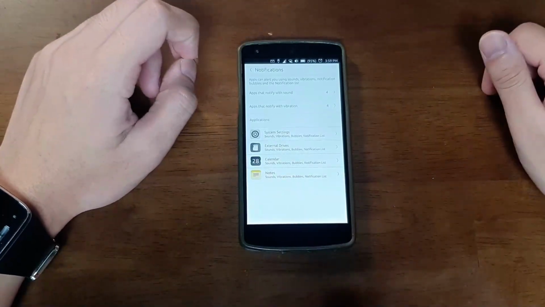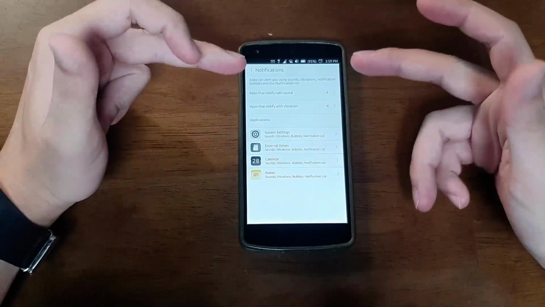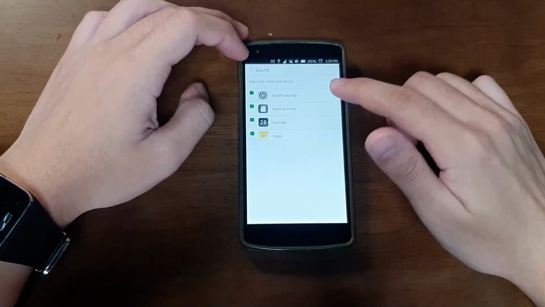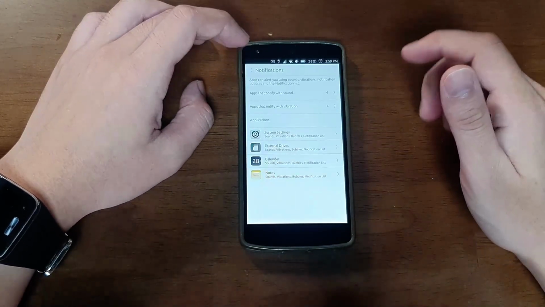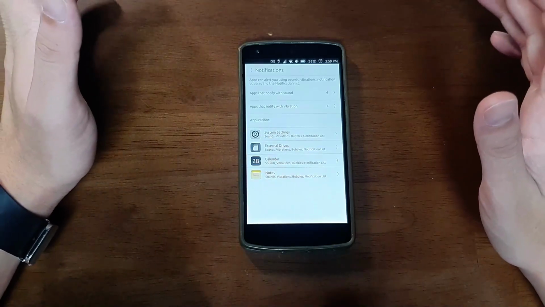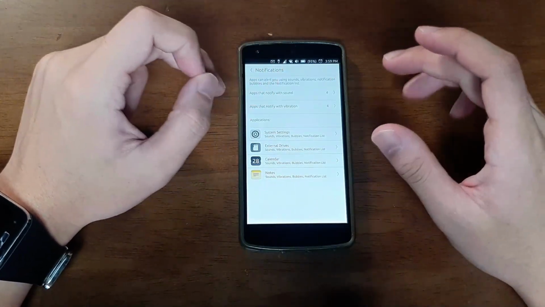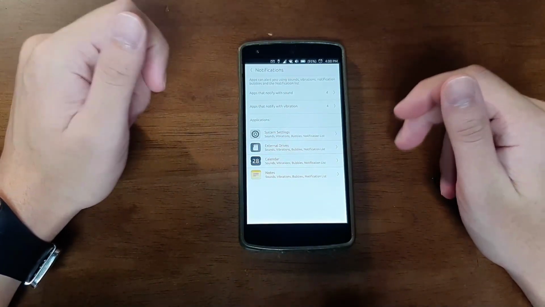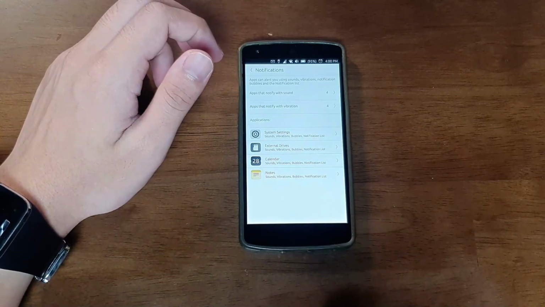And notification. In notification, I don't know why, but it only has 4 different apps. In here, there are only 4 apps. In here, the same 4 apps. But I still get a good notification of a missed call or message, even though I didn't give permission for sound or vibration. If you know about this menu, let me know down in the comments.